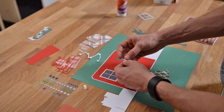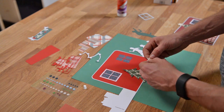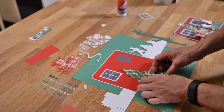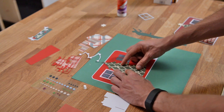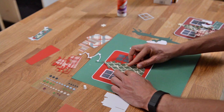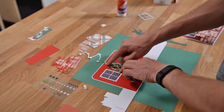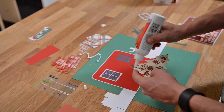So you can assemble the star by gluing these together. You can pop the smaller one on top of the larger one and then glue that right there at the top, okay? But the most important thing at this point is just to make sure that the slit on this Christmas tree aligns with the slit on the base of the card. You don't want to go too far down and overlap it too much. You want to make sure that it's perfectly lined up. The actual Christmas tree is going to extend past the top of the card. So let's get that glued down.